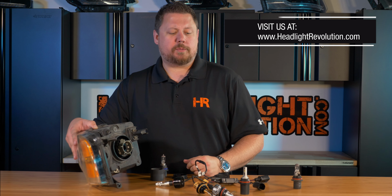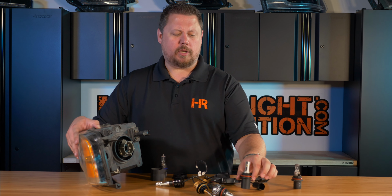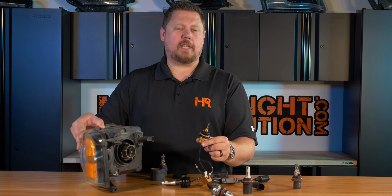That's not the case with smaller bulbs like the GTR Lighting CSP Mini. That's the exact same size and shape as your original bulb, or something like the Morimoto 2-stroke. That heat sink is so small it doesn't interfere with anything.